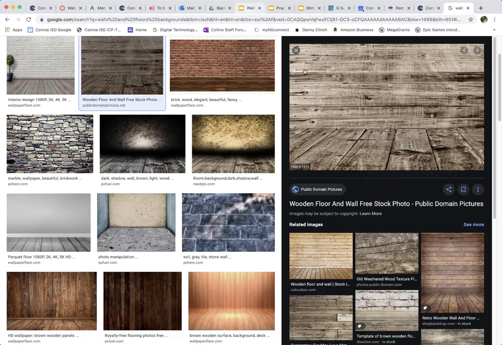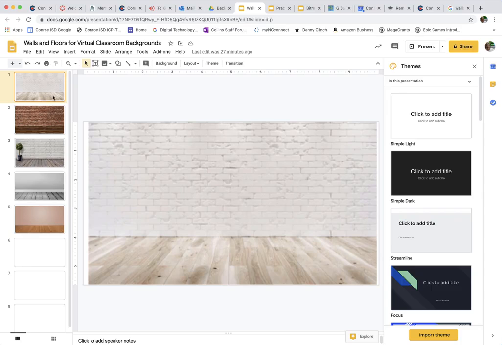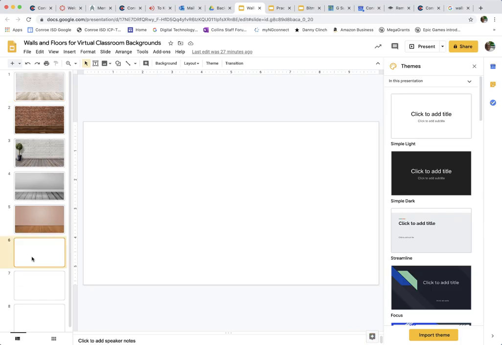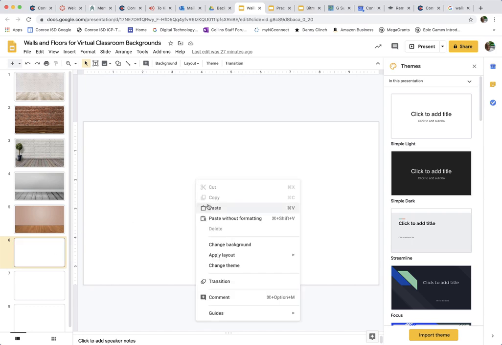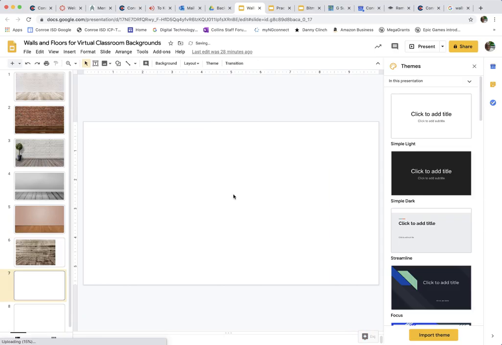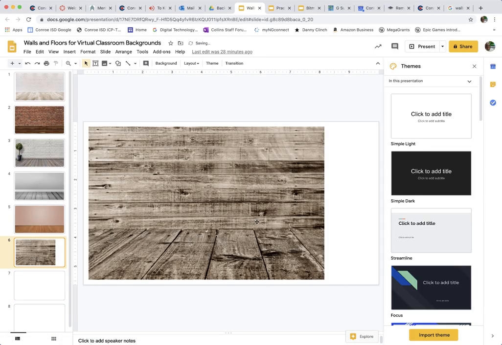And I go back. Now, honestly, if you are not wanting to pre-plan and get a stack of images that are all backgrounds, then go ahead and copy image and then go to the next video and you can start building. Or you can download it and save it to your Google Drive. But for me, I'm kind of starting a little collection. So I go to the slide that I want to put this image on. I click once on it. I right click and choose paste. And now my image, my background image, is on the slide, but it doesn't fit. So the next thing is making it fit.